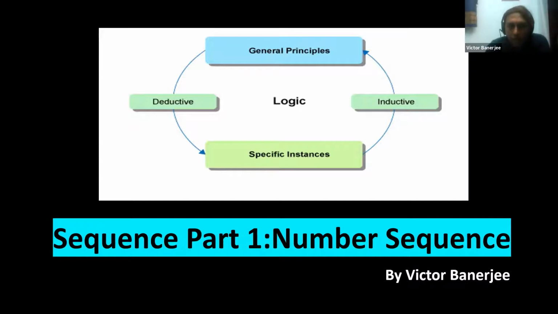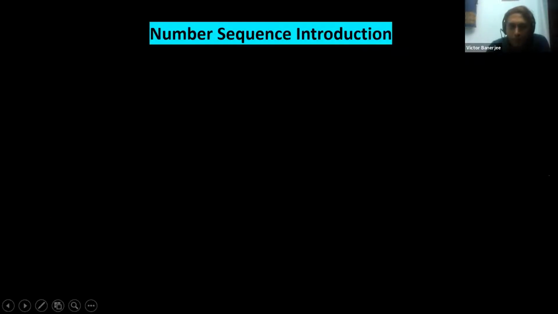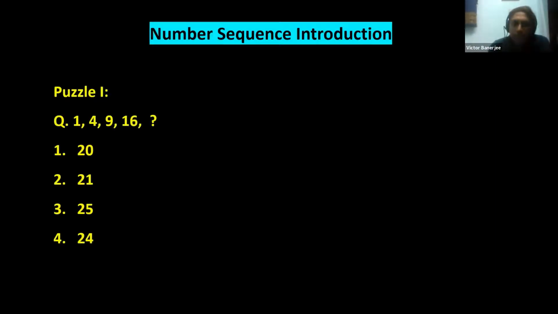So now the first topic, as I said, number sequence. What kind of questions do they generally ask? Let me quickly introduce the topic. Suppose in this puzzle, you don't have to solve it, just look at it. A number series is given: 1, 4, 9, 16, then a question mark. You have to find the next number, or the question mark can be somewhere in between, so you have to fill up that place.